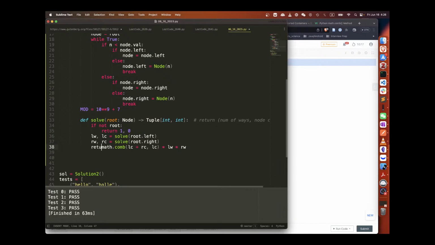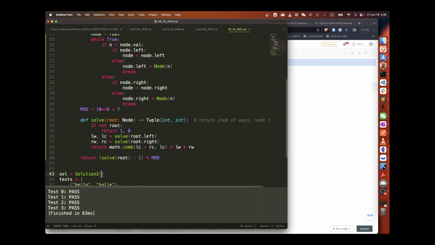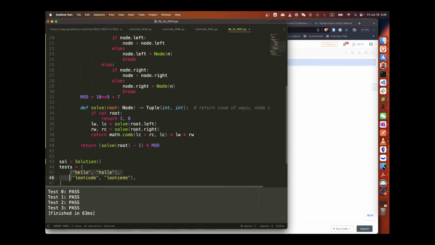So we're basically going to return this, and we're going to return solve(root)[0] minus 1, whole thing mod. Okay, let's try.